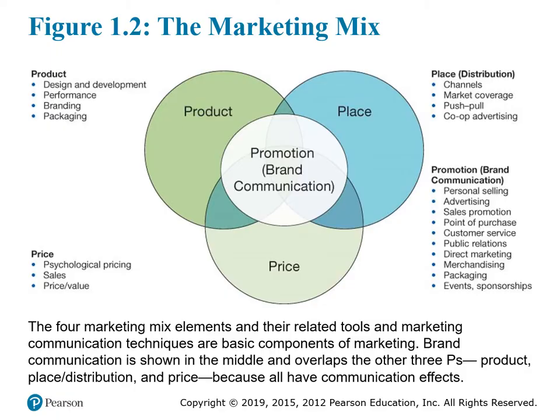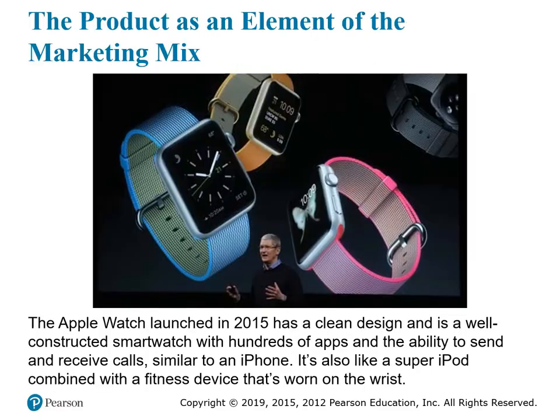And right, what happens is you also have brand communication, personal selling, advertising, sales promotion, point of purchase, yeah, merchandising. Maybe you will get companies to come up with different merchandise that reflects your brand. Yeah, could be apparel and so forth, clothes that reflect your brand, caps, yeah, and so forth. Right, the product as an element of the marketing mix.